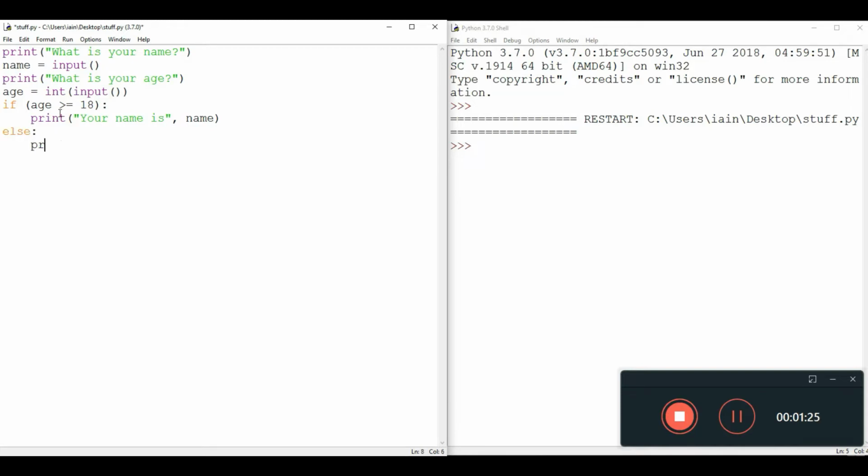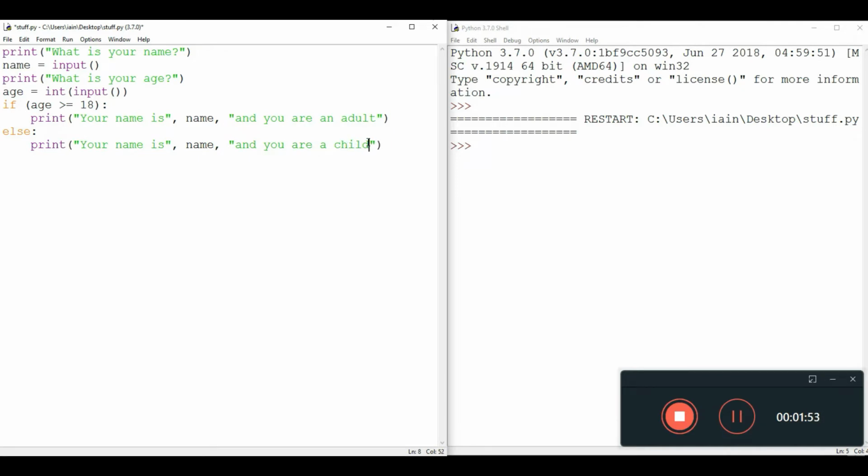Now when we're writing this in Python, you have to note that the if and the else turn orange because they're special keywords. Remember, different things will turn different colors if they're special words. And also, you have to put a colon at the end of the if and a colon at the end of the else. Now, they will do the piece of code that is indented underneath them.